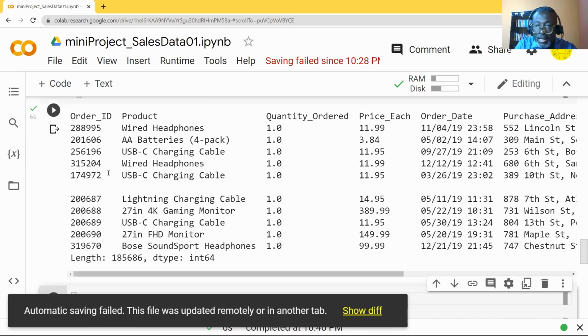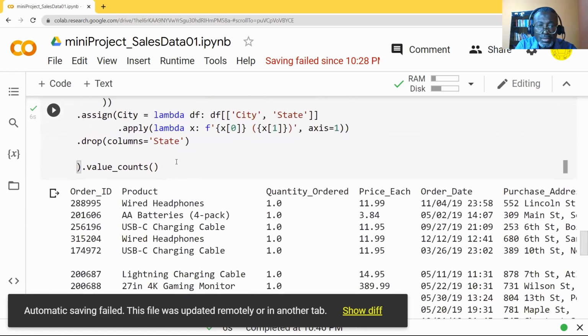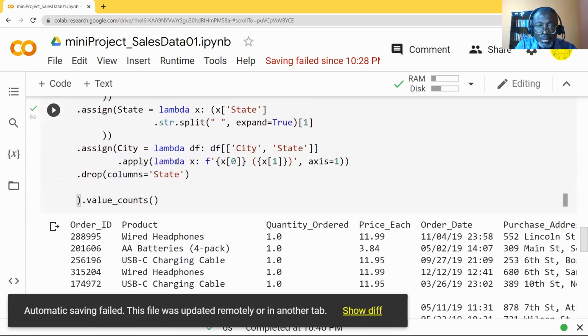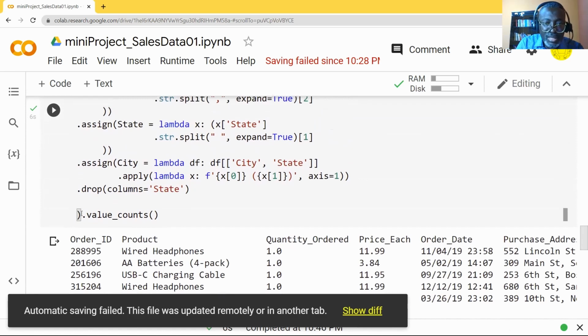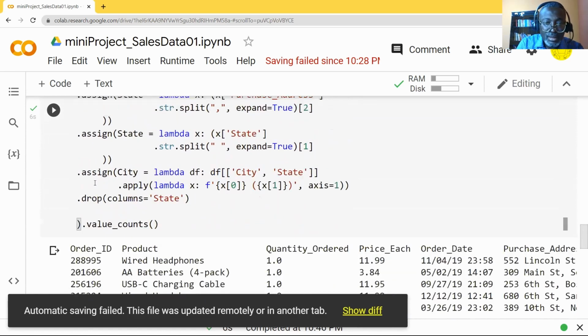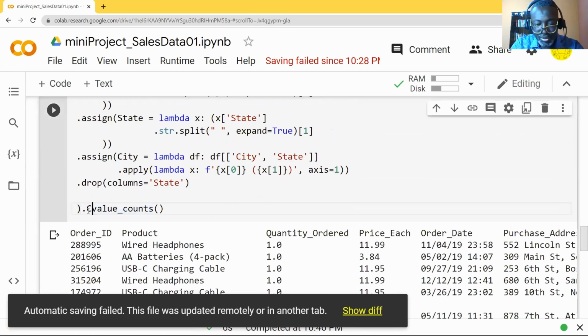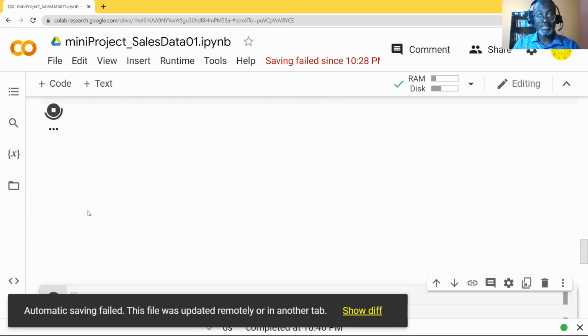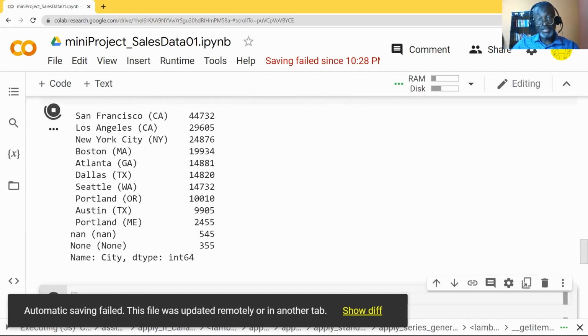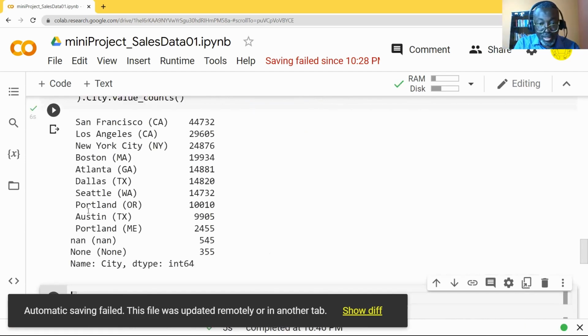Okay, let me do it like this. I'll put city here because I just want the value counts for the city. I'm stressing my machine now. Once my machine is in the cloud, it has to be doing that calculation over and over.